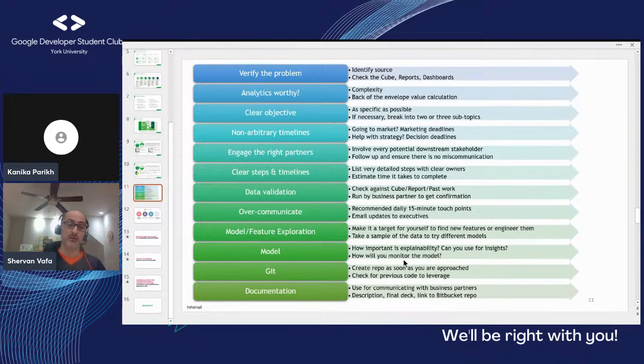But when it comes to forecasting, it's super difficult to do, especially in real estate. But you have to make sure that you have guardrails in place. And you should be monitoring this either on a monthly basis or even more frequently, depending on the type of model and what it does. Other best practice: Git code repo.